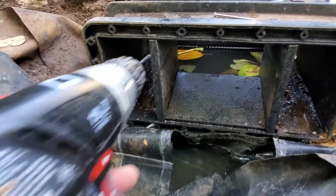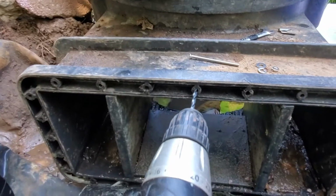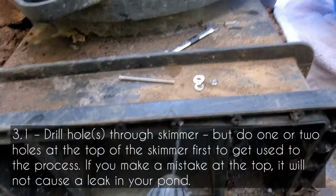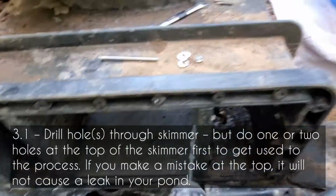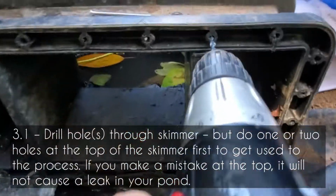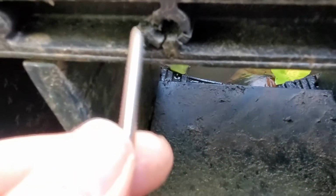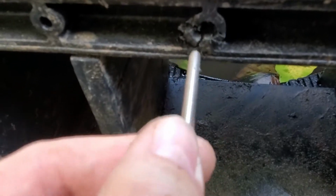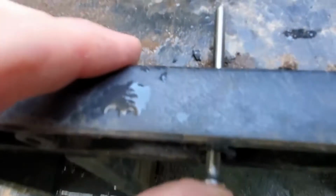Now you might be a little bit nervous about drilling holes through your $400 or $500 filter skimmer, but actually these holes never touch the water. They're only on the outside. The outside here, which you can see with all the dirt around it. This hole here that is completely stripped, I drilled a hole in here through it to the other side.